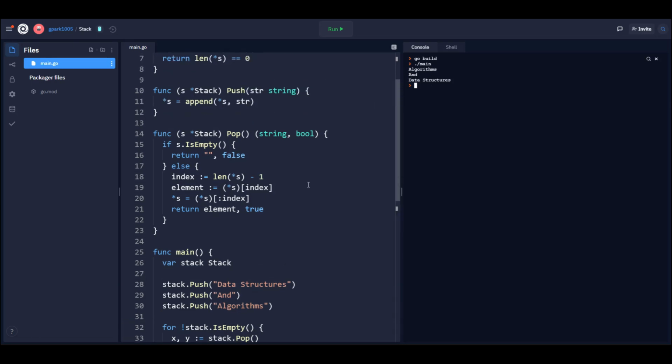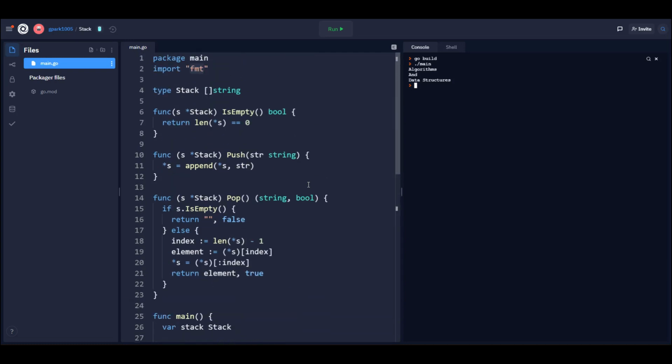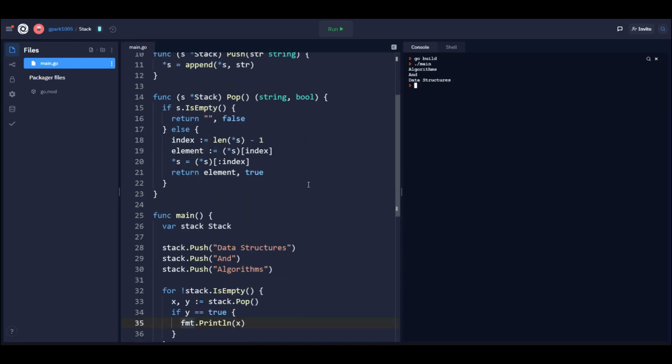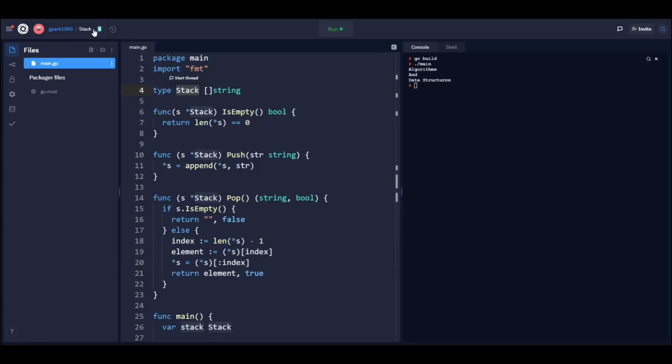So hopefully that's pretty simple to understand. If you have any questions, certainly let me know in the comments. But now I'll go ahead and move on to showing you guys how to create a queue. And you know what? Rather than rewrite all of this code, this would be a good way to actually show you how closely related the logic is for both of these data structures.